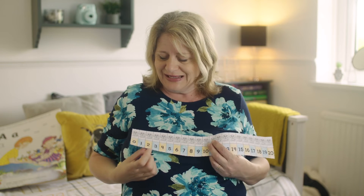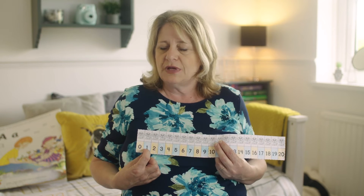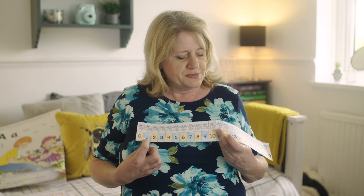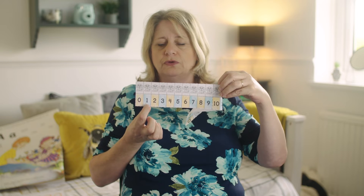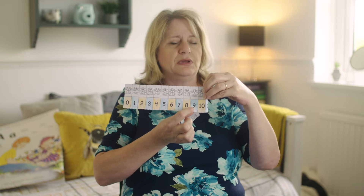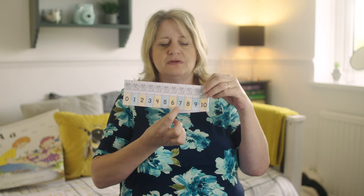Second job — I need my number strips. Yesterday we counted our first colour numbers — mine were orange. Today we're going to do your second colour choice numbers. Mine are blue. So we're only going to count the numbers coloured in your second colour. We'll go up to ten first. One, three, five, seven, nine. Let's do that a little bit faster — one, three, five, seven, nine.